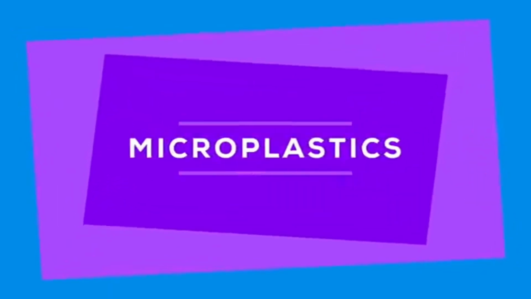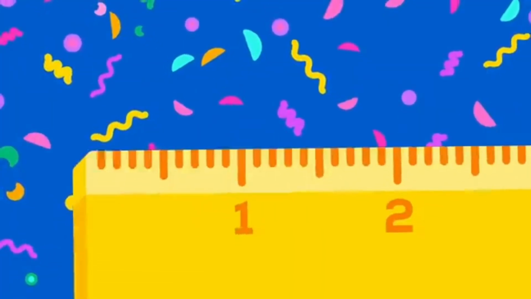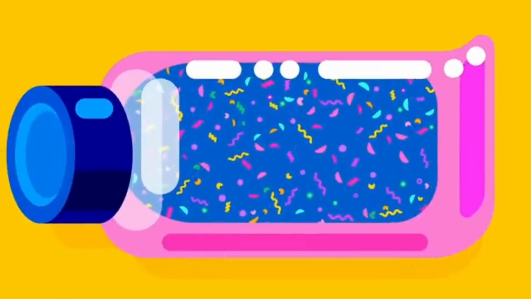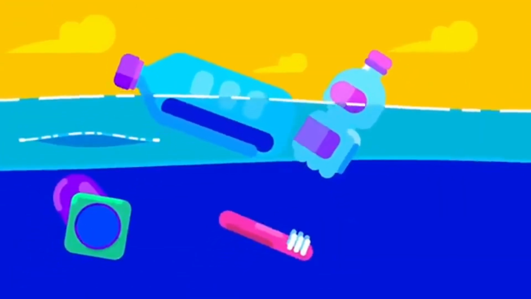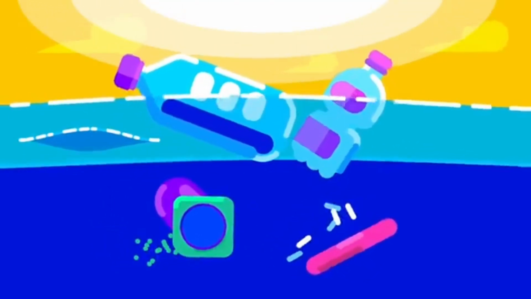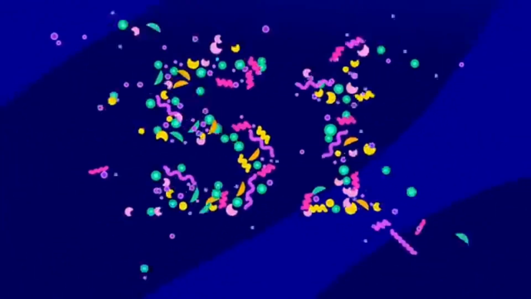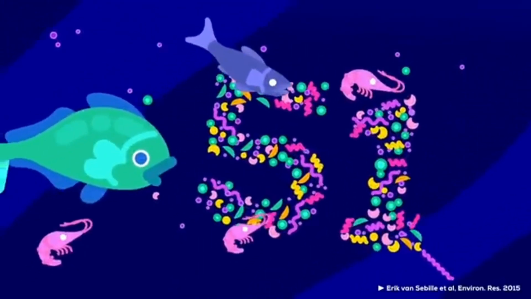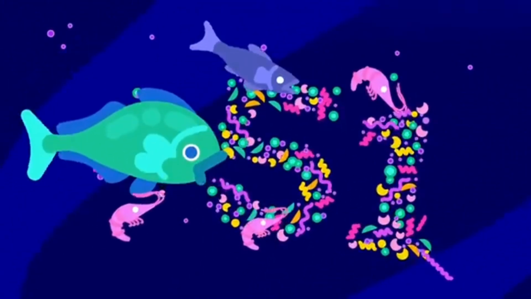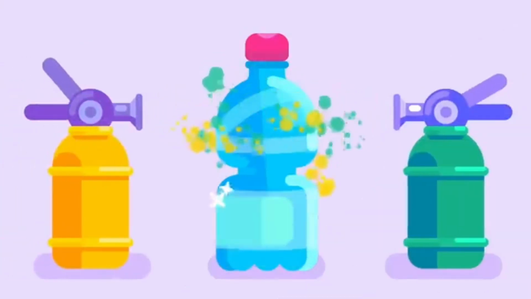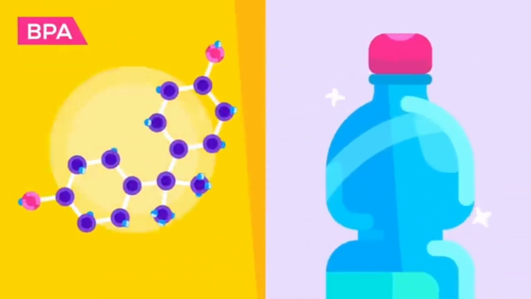Microplastics. Microplastics are pieces smaller than 5 millimeters. Some of them are used in cosmetics and toothpaste. But most result from floating waste that is constantly exposed to UV radiation and crumbles into smaller and smaller pieces. 51 trillion such particles float in the ocean, where they are even more easily swallowed by all kinds of marine life. This has raised concern among scientists, especially about health risks from the chemicals that are added to the plastic.